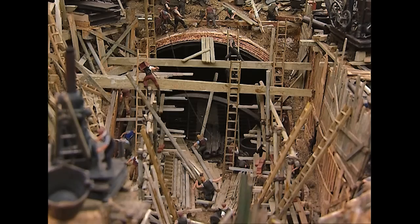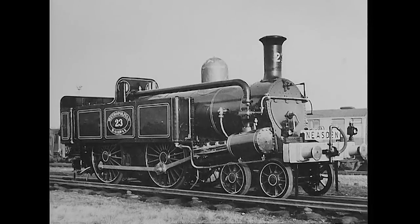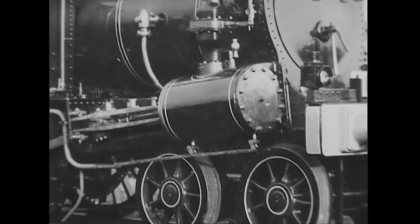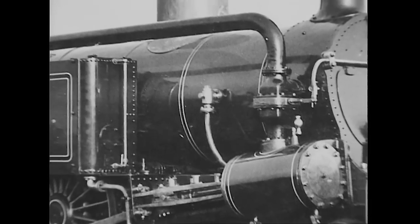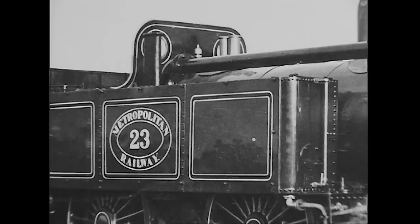It must have been quite hellish down in those tunnels, because this was the sort of locomotive hauling the trains. This is the only survivor of the very first underground railway in the world — the Metropolitan Railway in London, opened in 1863. The original locomotive had what's called condensing apparatus on the side — a big pipe which takes as much as possible of the steam from the cylinders and dumps it in a big tank of cold water on the side of the locomotive. The reality was that it wasn't very effective, so it was a pretty sulphurous and unpleasant atmosphere in those tunnels. The Metropolitan Line was very successful, and they had greater pretensions than that.